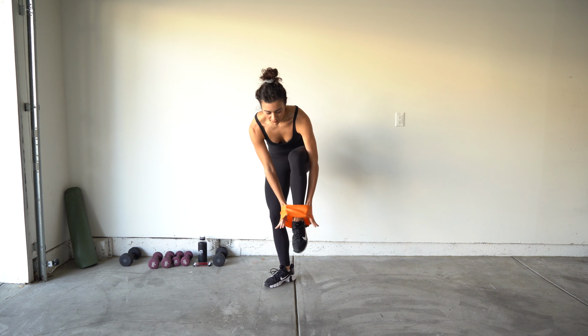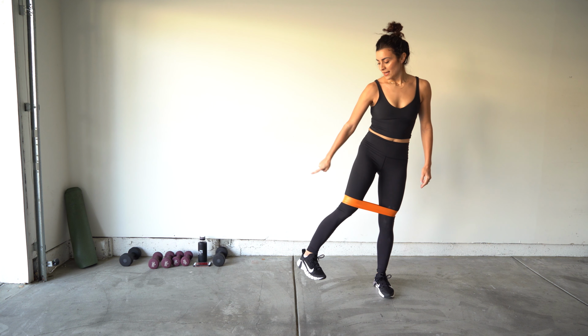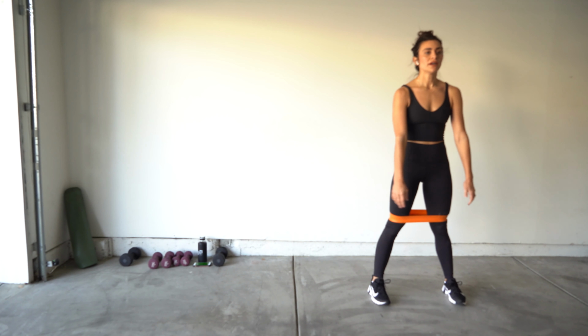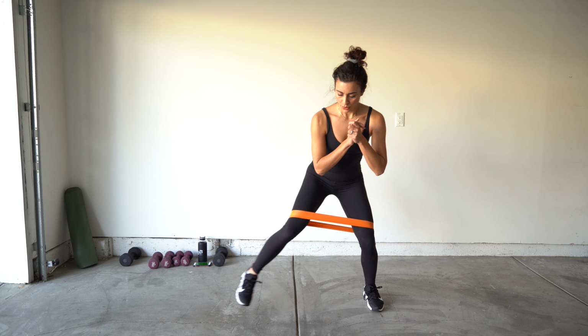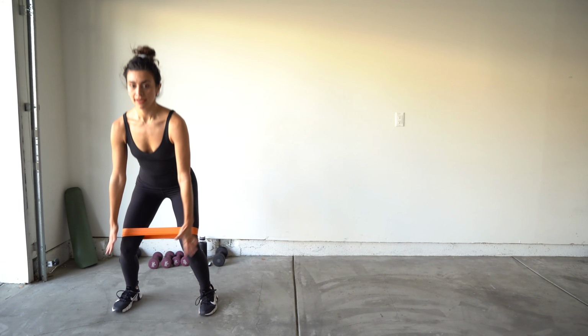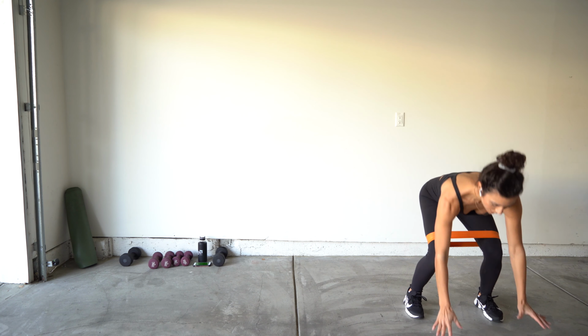Grab those bands if you have them. If you don't, still works. Just turn that toe in and lead with the heel. Get ready, go. Don't forget to add that little hop at the top.